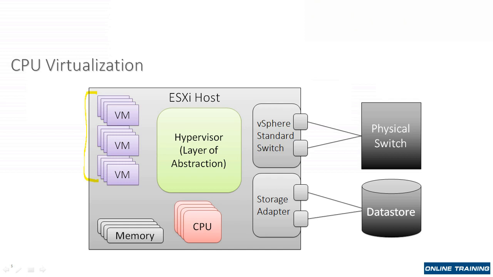This is called oversubscription. We may only need 4 processor cores to meet the requirements of 12 virtual machines, because odds are all of my VMs are not going to be consuming as much CPU as they possibly can at all times. That's what the concept of oversubscription is all about, and that's how we efficiently utilize the resources of our ESXi host.